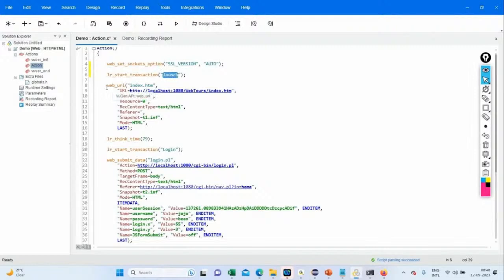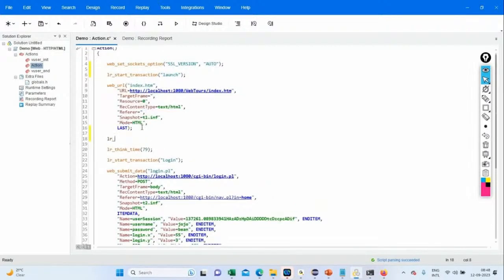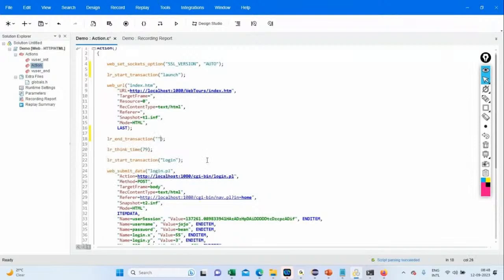And then I have to write LR end transaction. So where should I write? After which line number do I have to write LR end transaction? After this request I have to write. So after line number 16, I will write LR_end_transaction. Here I'm going to give a name to it. I'm going to give the same name only. Whatever name I have given here, the same name I'm going to give here also. Otherwise the script will fail. Along with that, you just have to add one more default statement keyword, LR_AUTO. We'll discuss what this LR auto is later, but in the end transaction, it has to be there.